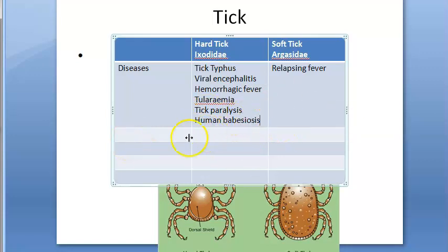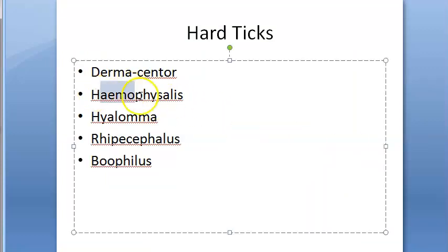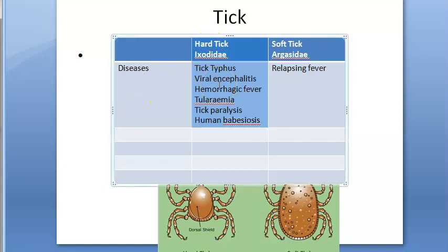Okay, so what are the important species we have already looked at? We have already looked at the species names, if you remember. For hard tick, Dermacentor, Haemaphysalis, Hyalomma, and so many others. Then for soft tick, mainly they told us to remember Ornithodorus maubata. Okay, so this also we have seen. Other differences between hard tick and soft tick: in hard tick there is a scutum, it covers the entire back in the male, and only a small portion in the female. Scutum is nothing but that chitinous shield. In soft ticks, it is absent.